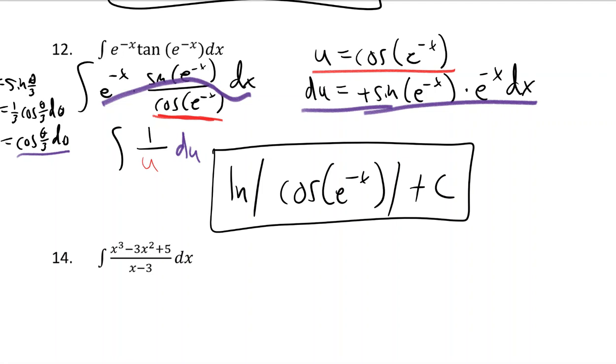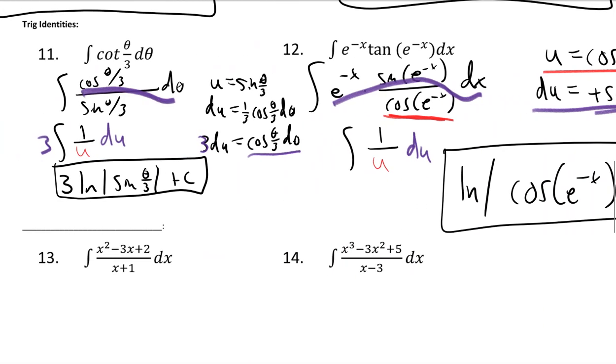So if it doesn't just fit the pattern, if you don't see any algebra, fraction steps, exponent steps, and u substitution doesn't seem to work out just right away, if there's a trig function like tangent or cotangent, you might consider using one of these quotient identities, because you can see that that helps it kind of fit together.